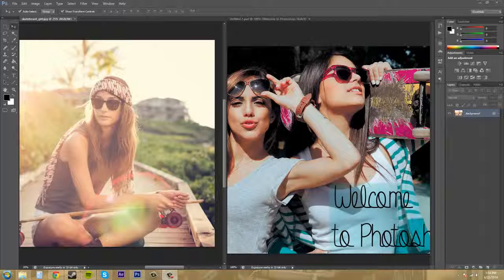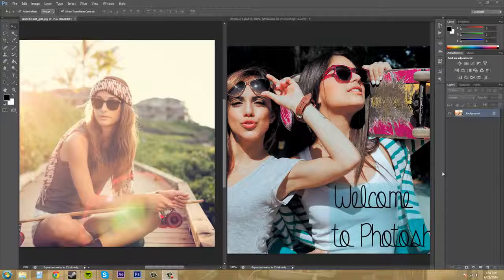Photoshop CS6 tutorial. And in this tutorial I'm going to show you how to mess around with your windows so you can work on multiple windows at the same time if you would like, and how to arrange them in a couple different ways. So it's going to be like what I have on my screen now.